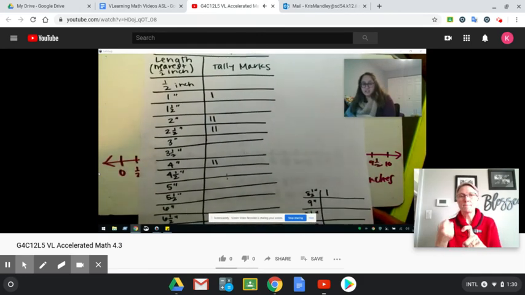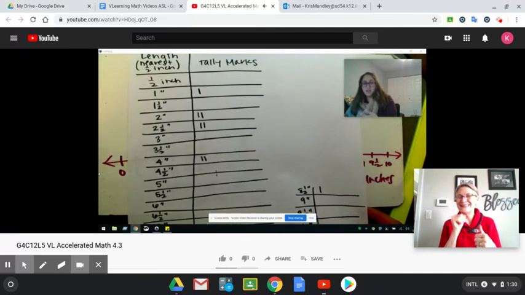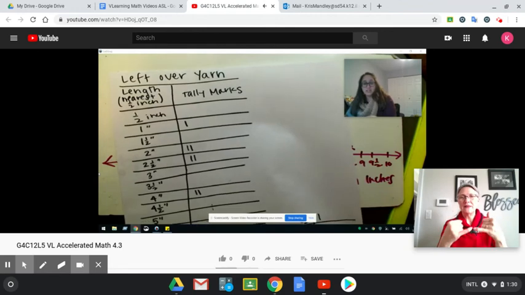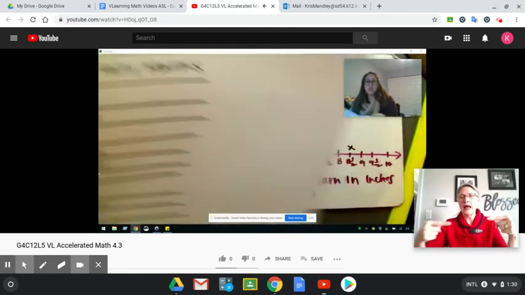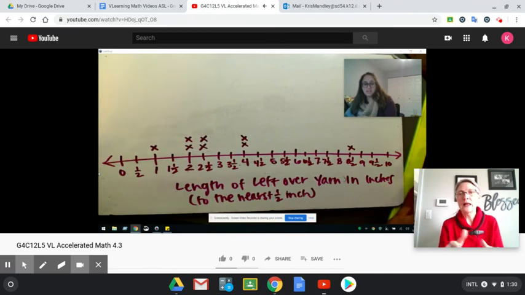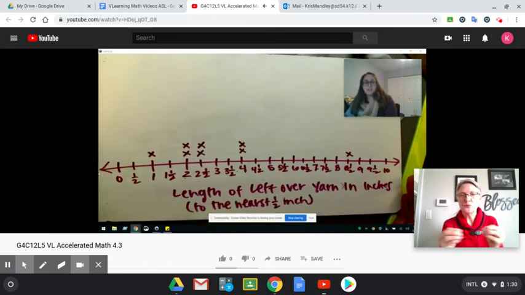That information isn't as easy to see visually using this table. This table is really great for collecting information when there's a lot of information to sort through, but then transferring that information to this line plot allows you to analyze the data a little bit more and to see it visually a little bit better.